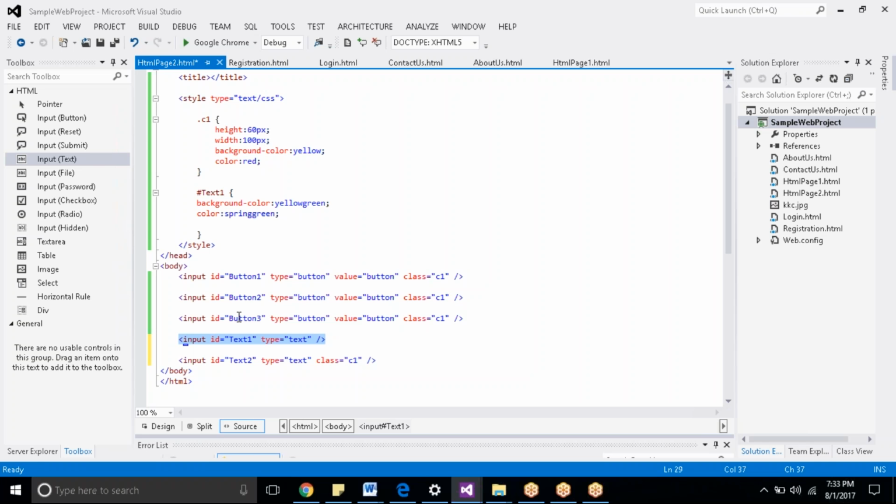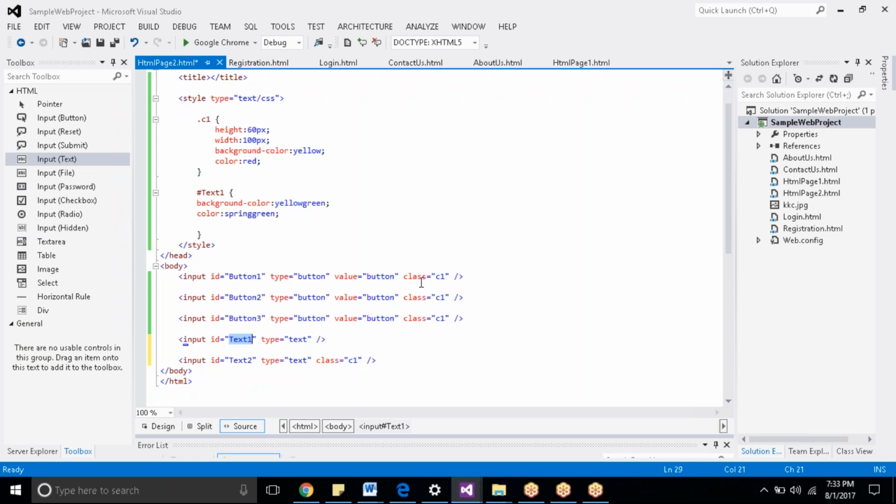Am I right, all of you? Clear all of you? Sure? Yes, ma'am. So see, now suppose I have 10 controls, then 10 controls must have 10 names, that is mandatory. ID needs to be unique, that is mandatory. So if you are taking ID as a selector, then that style would be applicable to only that control, because another control will have another ID name. Am I right? Yes. So that is the problem.